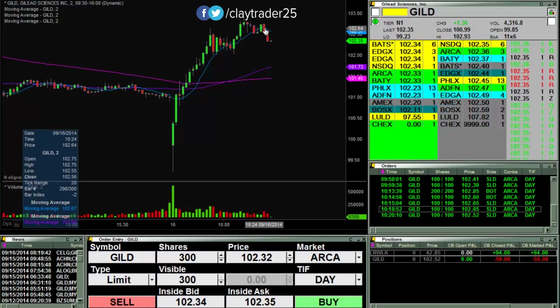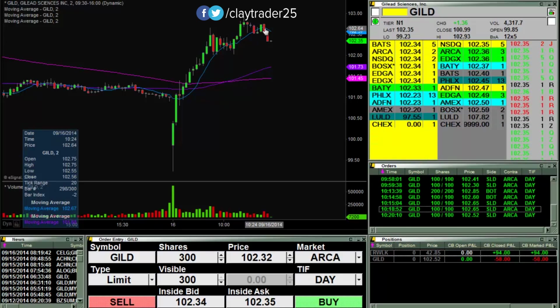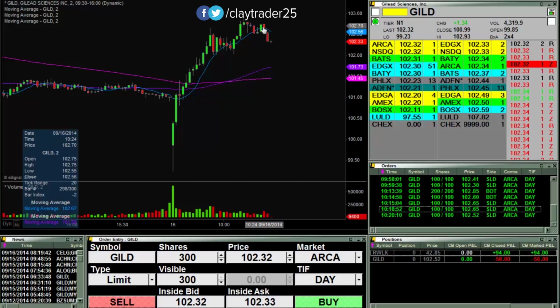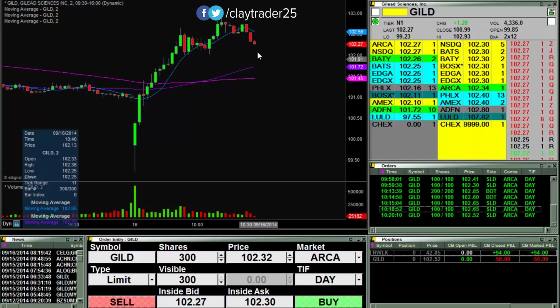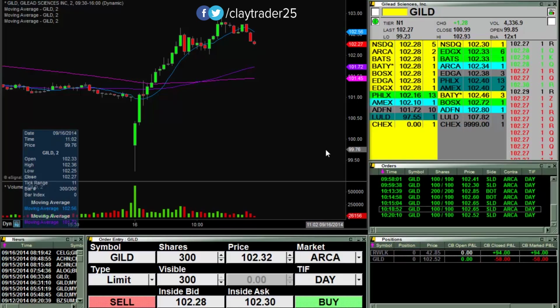Not to pat myself on the back, but just to show that taking losses when you keep them small, sure, it's not always going to work out, but there are going to be other times where it does indeed work out like this, and you can look back on a chart and say, wow, I really did make the right call, and look how much better I'm feeling now. The price is falling that much further. So just always understand that.